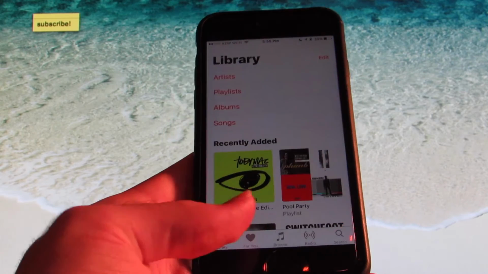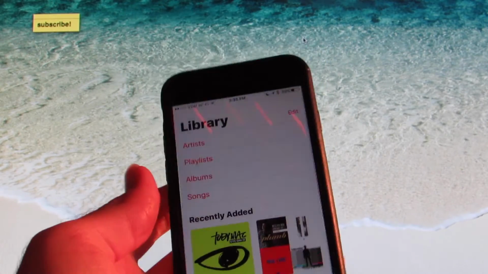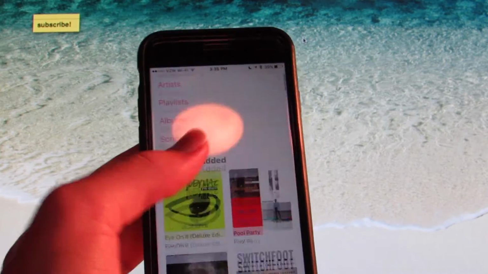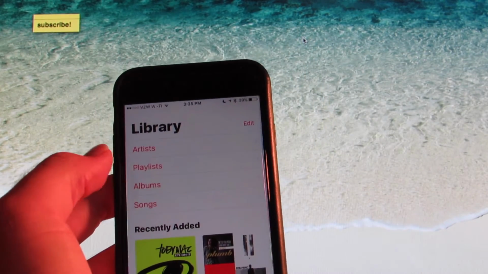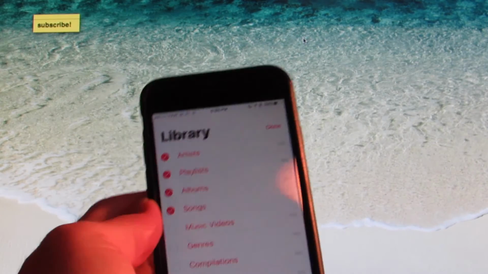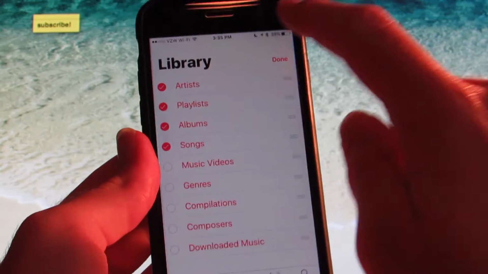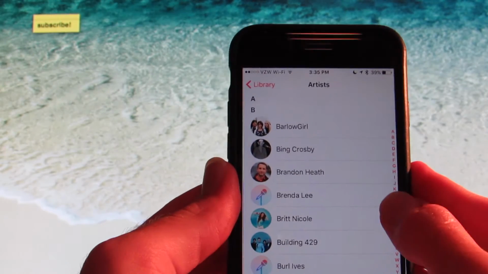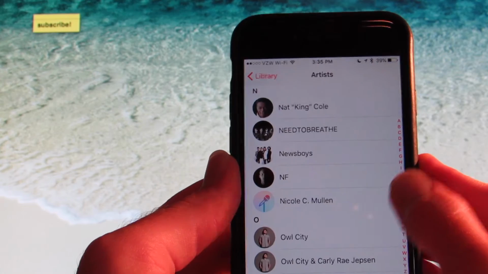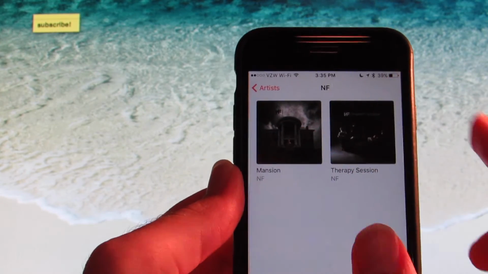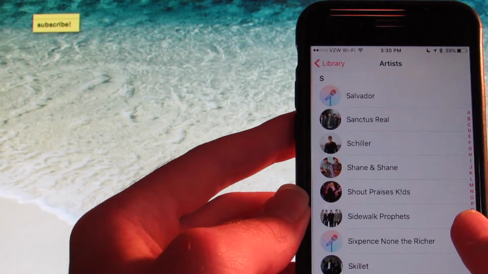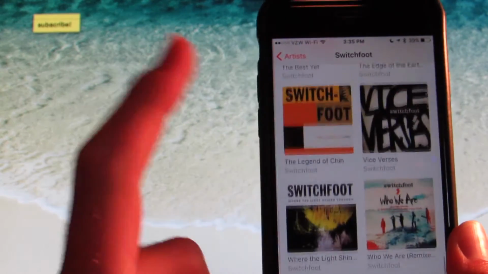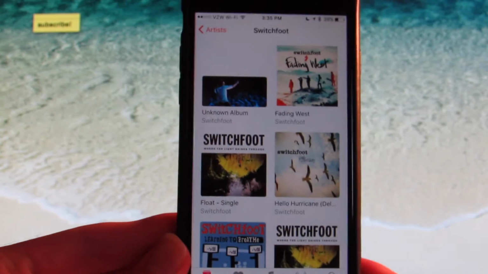They still have the For You tab to browse, but it opens automatically to the Library, so you can have quick access to your music. You have a list of recently added down here, and you have artists, albums, songs, and playlists, and you can edit this to your liking and organize it the way you like. So you have this artist view here. You can view all your artists, and it now groups the albums alphabetically. So go to one where I have a few more albums, and you can see that it groups them alphabetically rather than by date, which I actually prefer the old way.